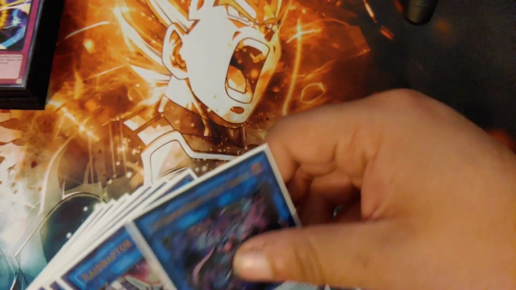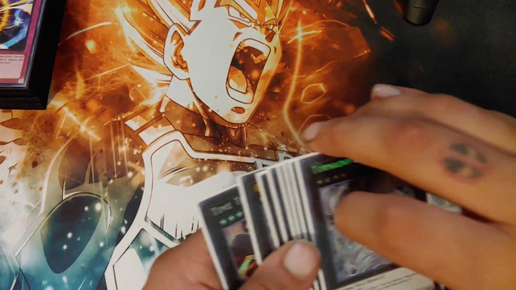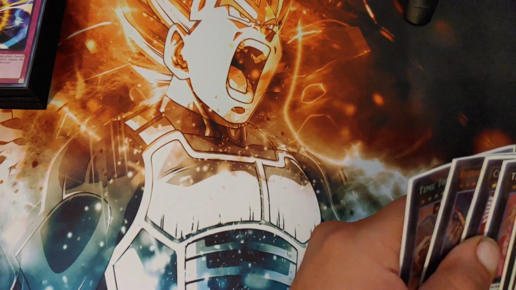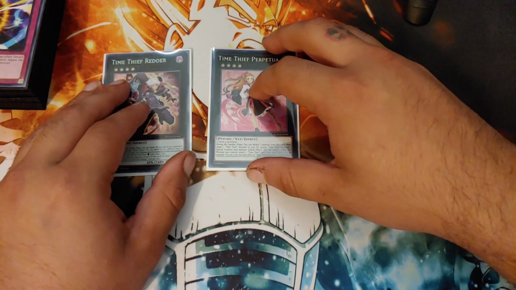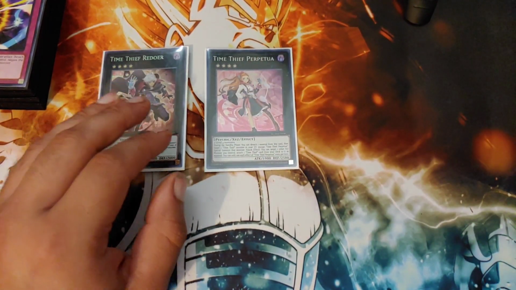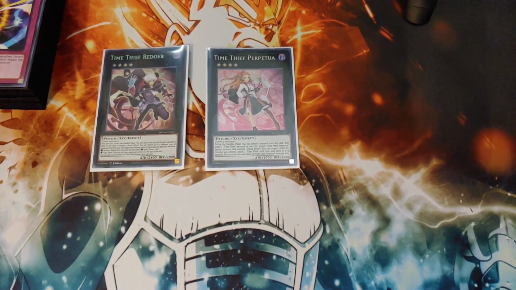For the extra deck here, I'm going to start off with the XYZ monsters. So, these aren't sorted. That's pretty sad. To start off, we have Time Thief Redoer and Time Thief Perpetua. These are your two main boss monsters for the most part.